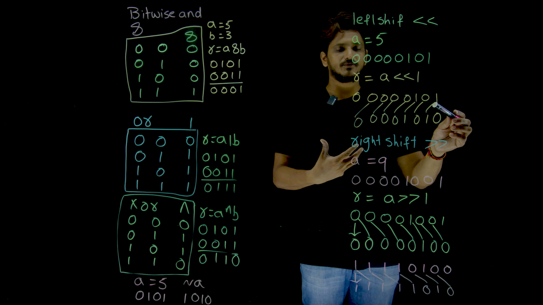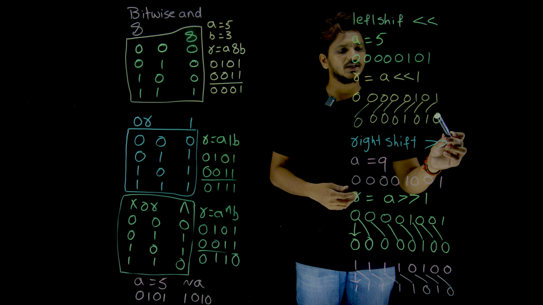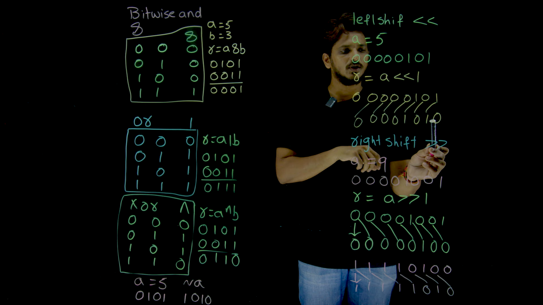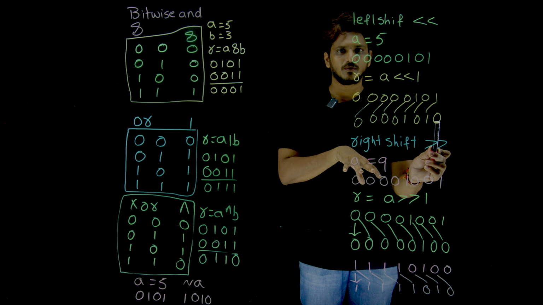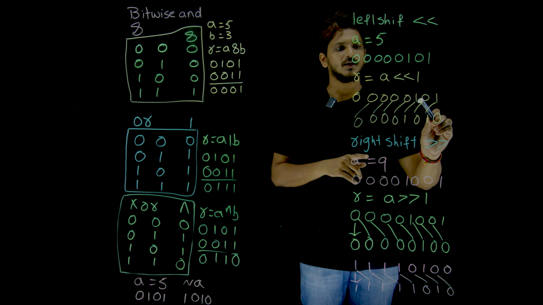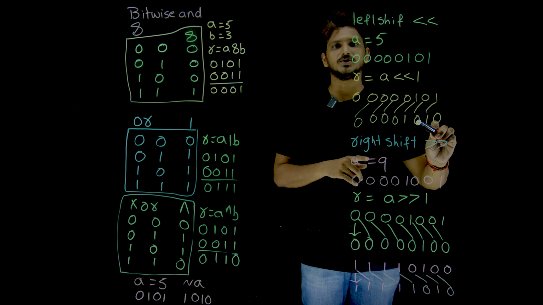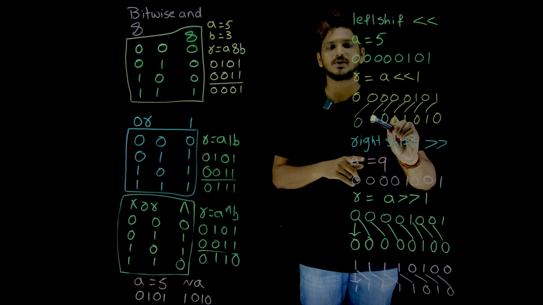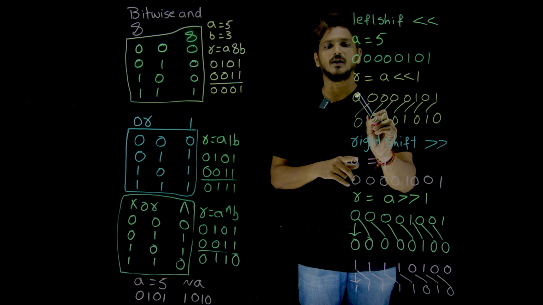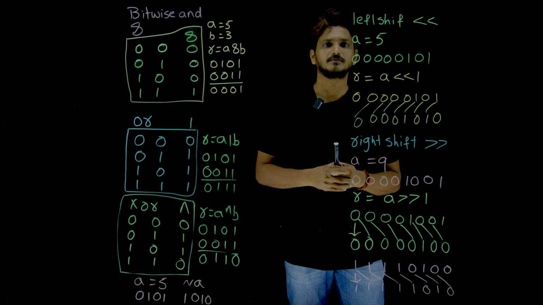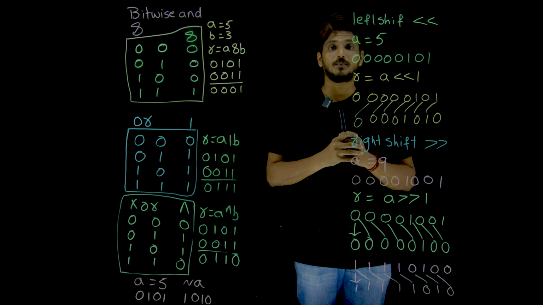See, what happens in the left shift? The least significant bit, you place it as 0. The first bit is moved to the second position. Second bit is moved to the third position. Third bit is moved to the fourth position. Fourth bit is moved to the fifth position. Fifth is moved to sixth. Sixth is moved to seventh. Seventh is moved to the eighth position. The eighth bit is going out. It is no more in our value. That is what the left shift operation means.